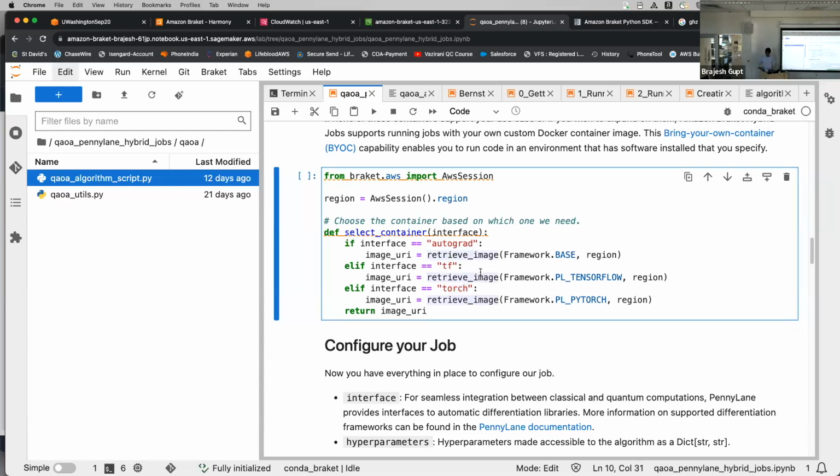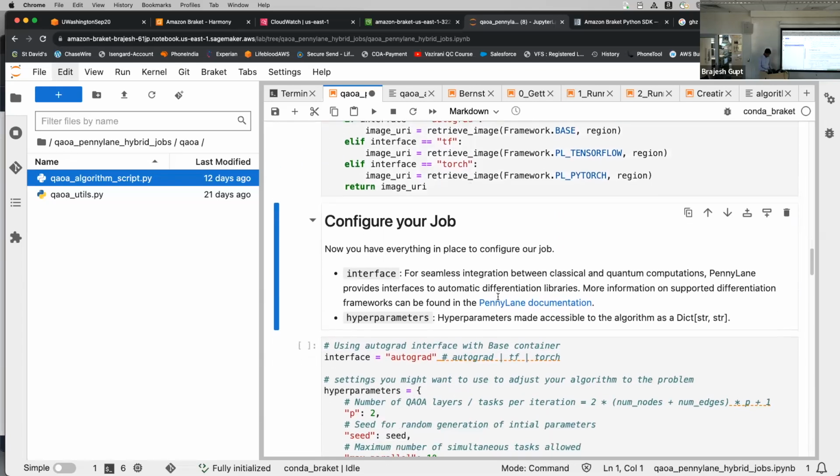But if you need some other packages added, you can create your custom interface, upload it as a container, and just provide the image URI here. That container is basically a collection of packages that your algorithm requires. Here we'll be using AutoGrad, the default one, with PennyLane.